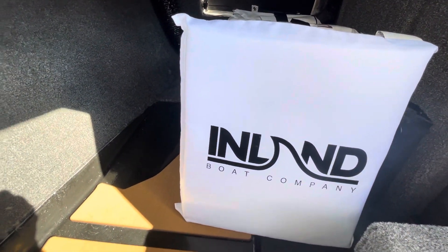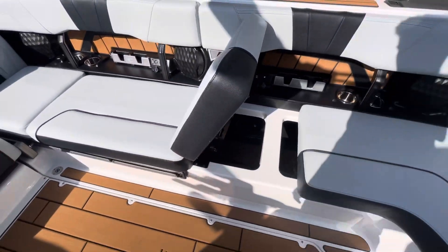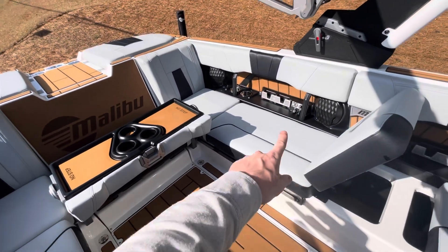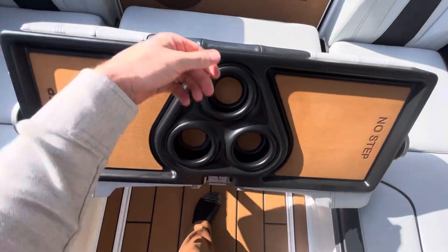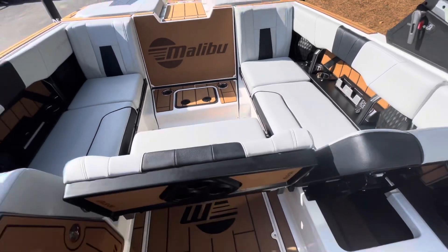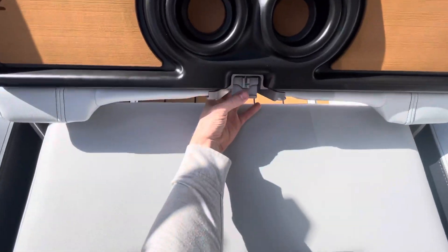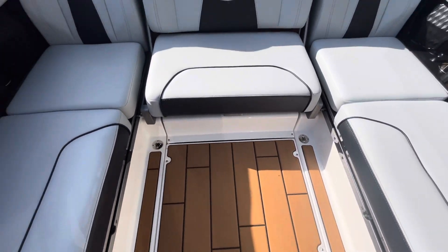Got your safety kit ready to roll just in case. Flip-up seats — if you can hear that, it clicks into place. You've got your foldback table. So you can have a rider sit and relax, watch your surfer while they're riding, have a table, or flip one more. If you do want, you can get up to four seats with the console here — four rear-facing seats to watch on your rider. Everything folds back easily and slides back into place.